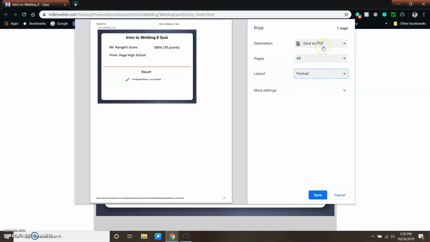So whenever you need to go to print, there should be a printer here automatically selected depending on where you're at. If you're in the library, it should say HS Library, or if you're in the JLab, it should say something like HP JLab. So whenever you have the printer you need here, go ahead and hit the blue button for print. It should say print on it. Now, for example, if I decide I can't print or I don't want to print, whatever it may be, you can always save it as PDF. If there's already a printer here, you would go here and hit Save as PDF, and then click the blue button that says Save.